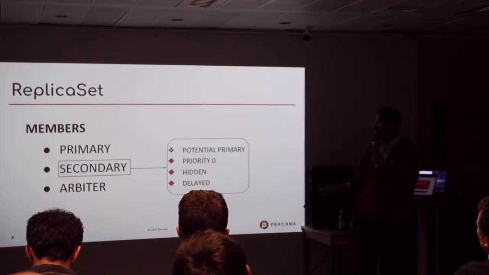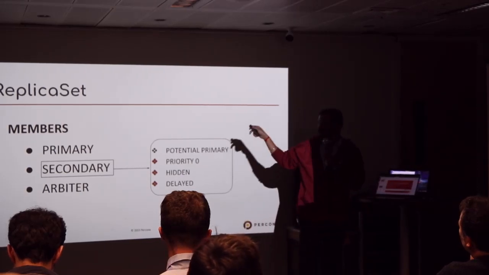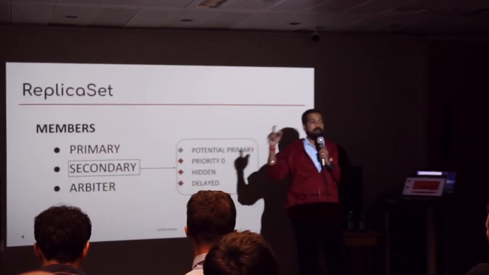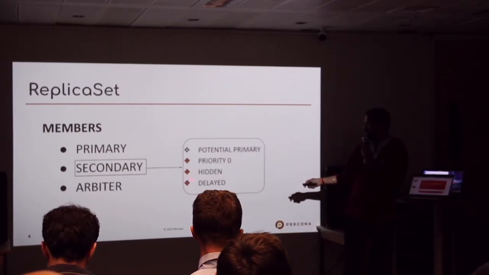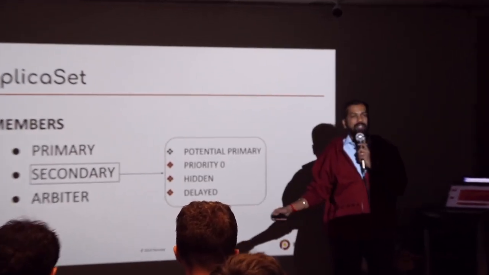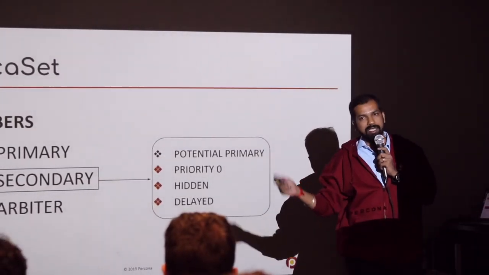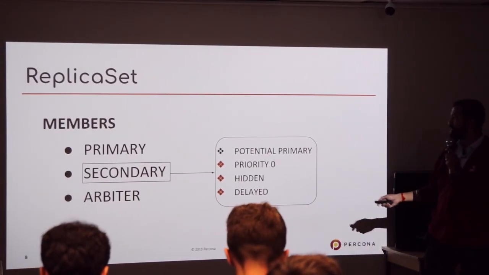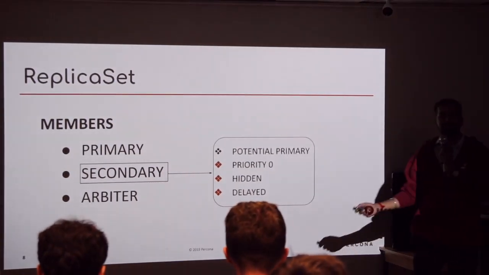The other thing is hidden. This is a main thing here in MongoDB. For example, in that replica set architecture, you want to have the data, but your application should not see that secondary. In that case, you can implement the secondary as a hidden secondary. When you configure that particular secondary as a hidden secondary, it will be in that replica set architecture, but your application cannot see it. So you can use those secondaries for backup purposes or for any DR purpose.